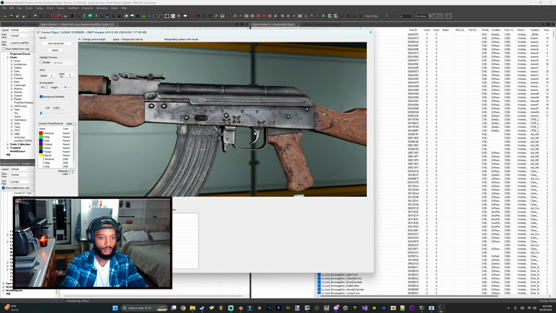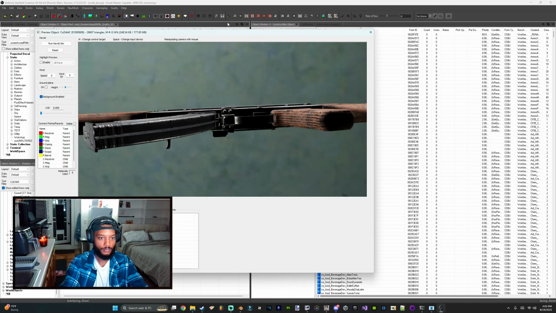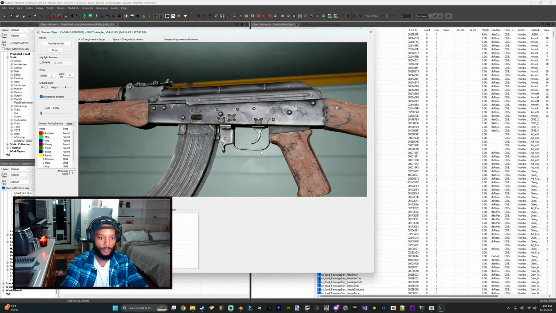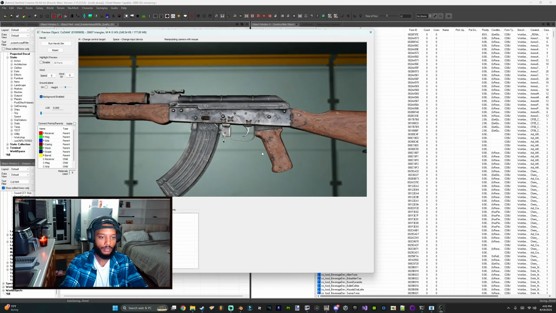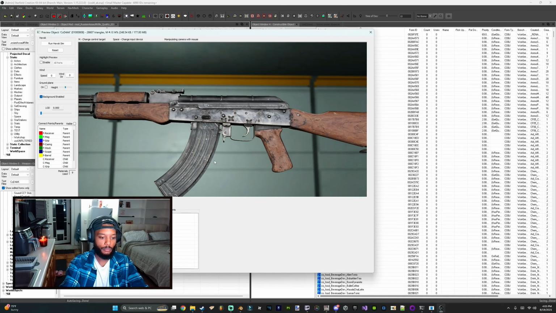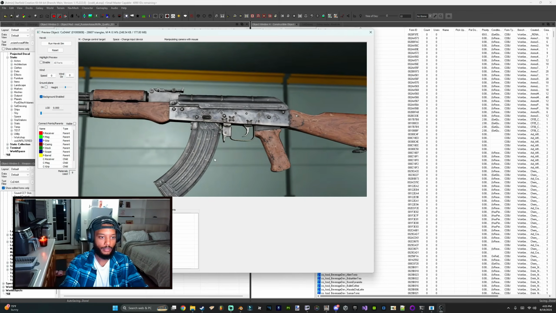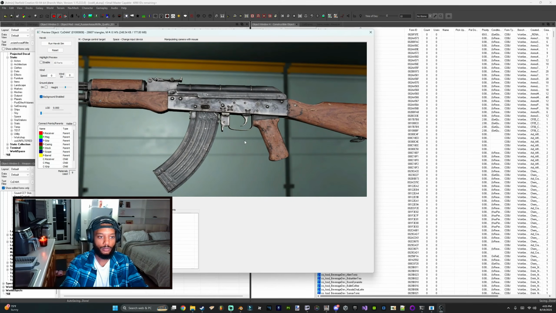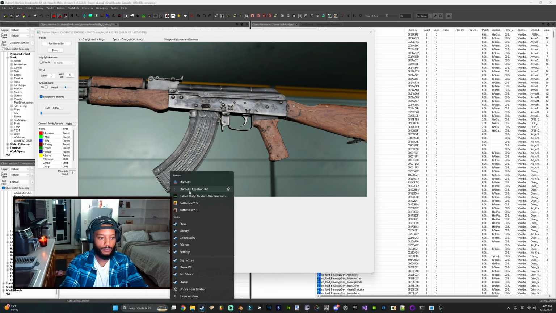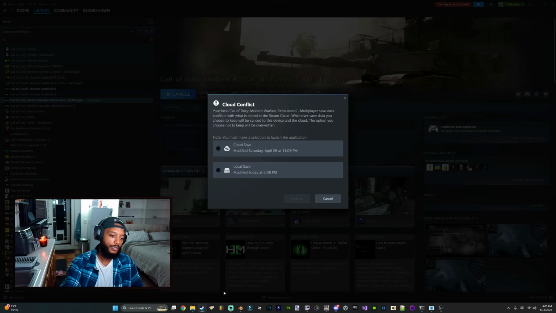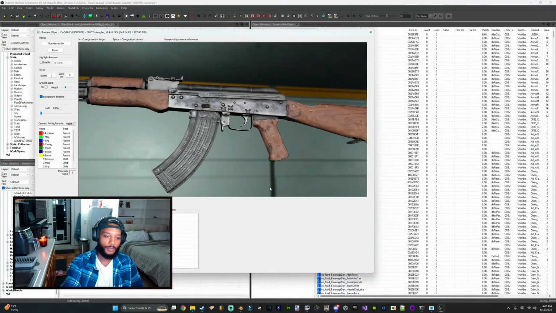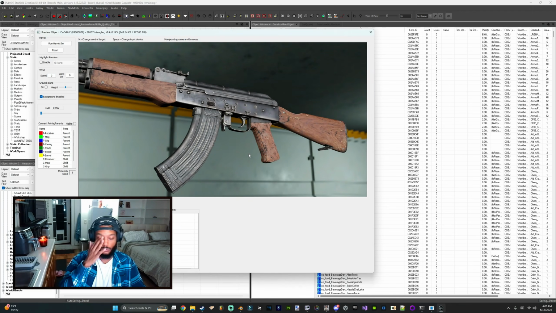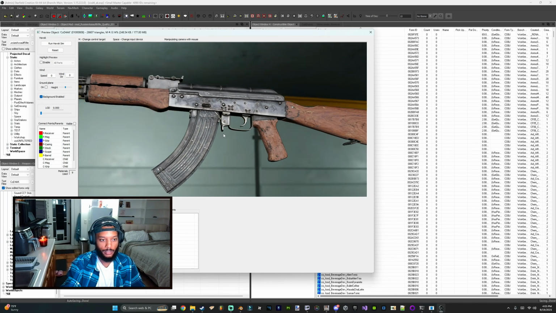As you can see, the grip is almost spot on. Just gotta move it up. We just gotta move it forward a little bit, and then move the magazine back. So this is what I do to get the exact measurements. If you're really nitpicky, you could do that. I was really nitpicky when I did the Project Warfare mod. Each gun, I made sure everything lined up perfectly. But we're not gonna be doing that in this video. Really, we're just gonna be eyeing it really fast.